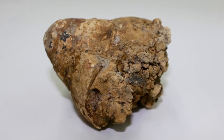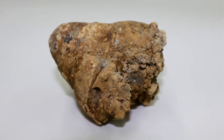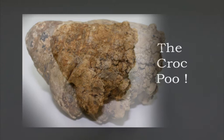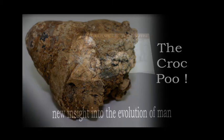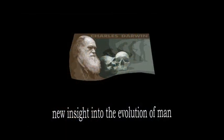The underlying question is, was living in and around water one of the driving forces for apes becoming two-legged and subsequently evolving into humankind as we are now? I had visions of a Tom and Jerry style fish skeleton being inside there, and that would prove it. We imaged it, and they came to the conclusion it was a crocodile poo. And this strange small lump of uninspiring nature turns out to be part of a much larger picture of human development and human evolution.